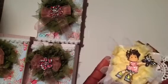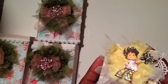And here it is. Isn't she cute? I love it, love it, love it. I had so much fun creating these little Tildas. And look at all of the shimmer on her. I used Stickles as well as my Wink of Stella on her. And I also used some Glossy Accents for her bow there. So she is very shimmery and glittery, and that was one of the requirements for the ATC. I also added some Stickles on the metal butterfly.